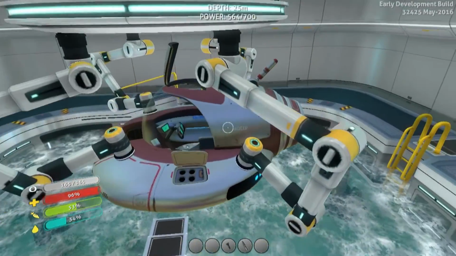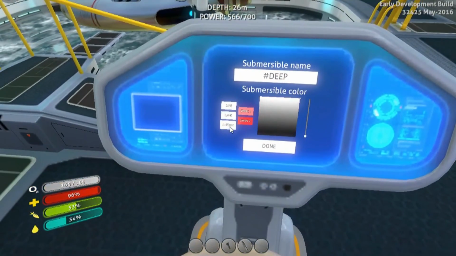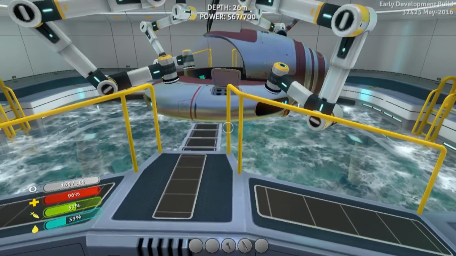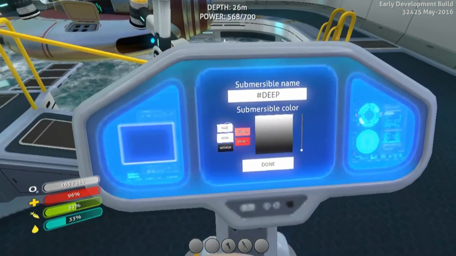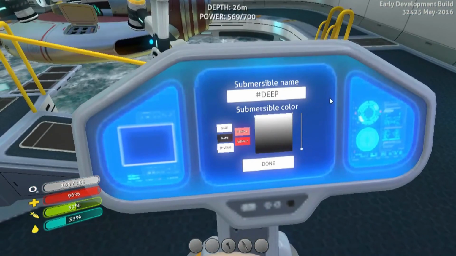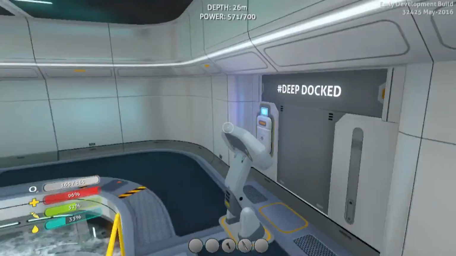Can we read it? Oh, because the names are different. The name's the same color. Okay. It's really blurry today for some reason, guys. I don't know why. Oh, that wasn't the name. I don't know what that was. This one's the name. There we go. This one, change that up. Done. There we go. Hashtag deep. Wow, that's actually a really cool color scheme.